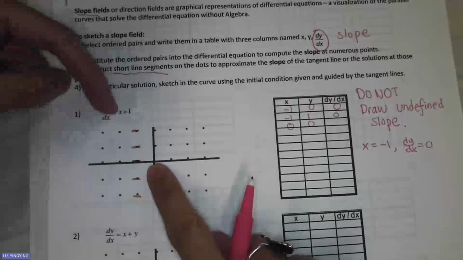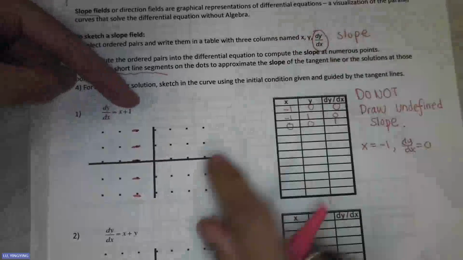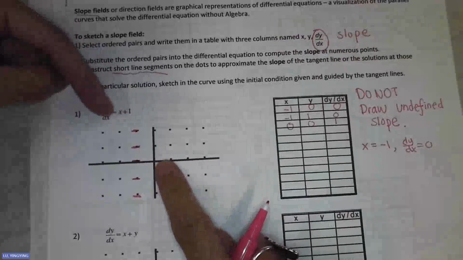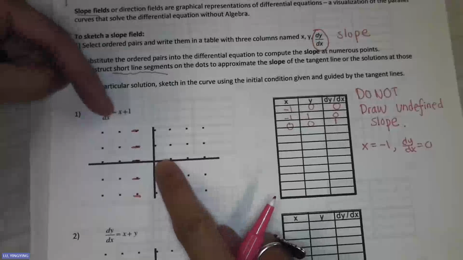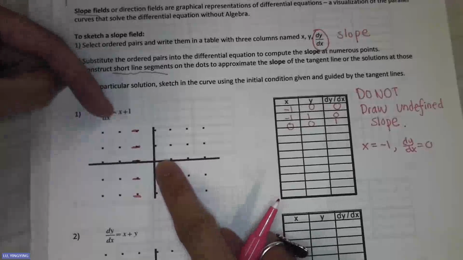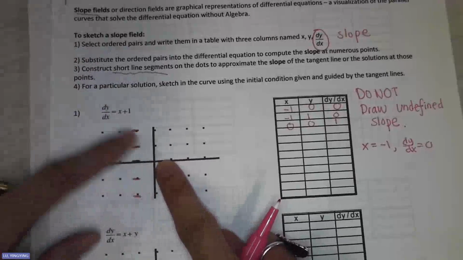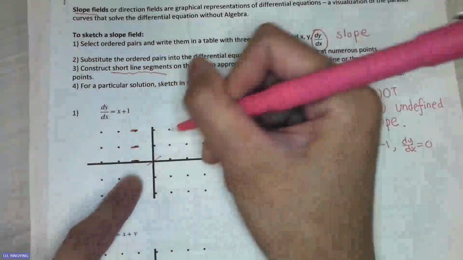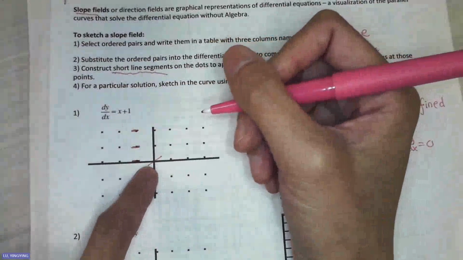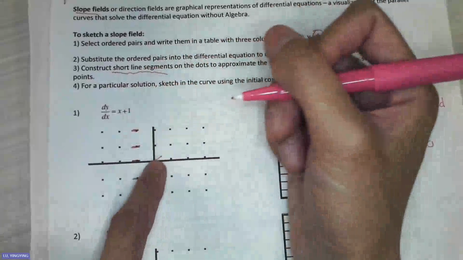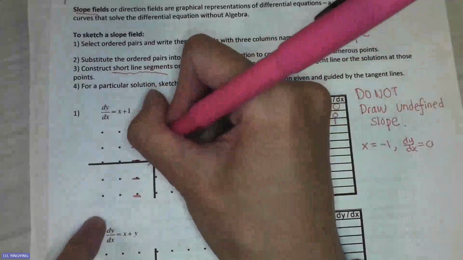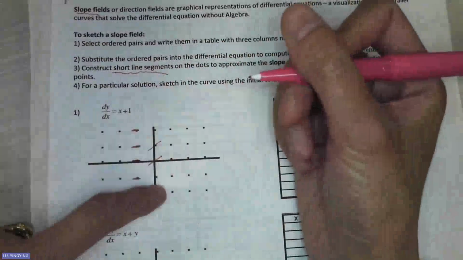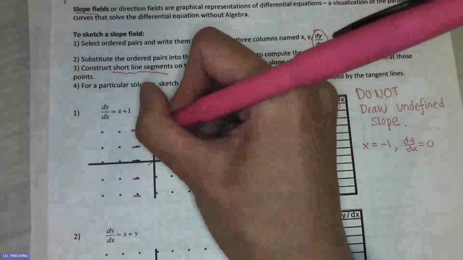The slope is going to be 0 plus 1, which is 1, because again, we have no y value. So the y value doesn't make any difference in our slope field. Every time x is 0, the slope is always 1. So here the slope is 1. At 1, 0 and 2, 0 and 1, the slope is also 1, 0 plus 1. So everywhere here, the slope is 1.